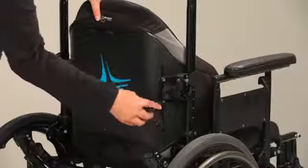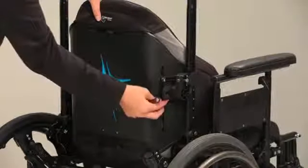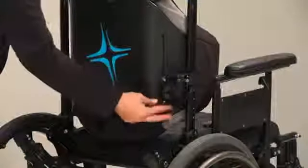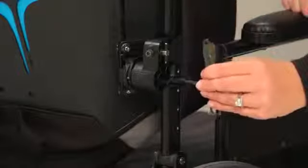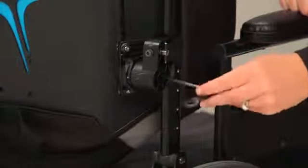Loosen the nuts on the width and height adjustment bolts with the box end wrench. Slide the back shell up and down in the vertical slots until the desired height is achieved. Tighten the nuts on the width and height adjustment bolts with a box end wrench until snug, plus a quarter turn. To adjust the seat depth, loosen the adjustment bolt approximately 3 full rotations.